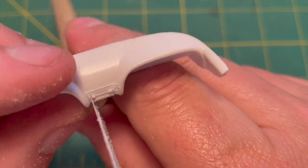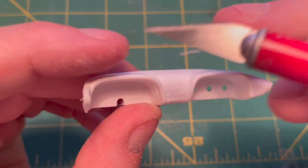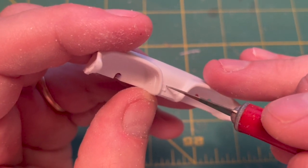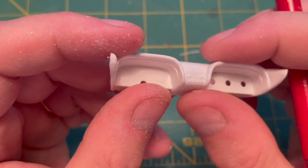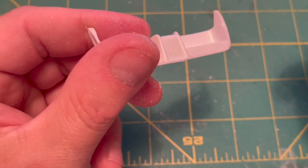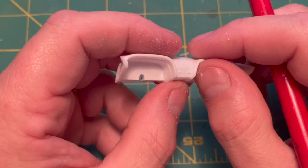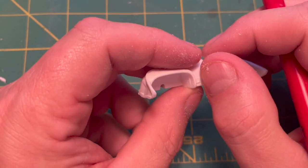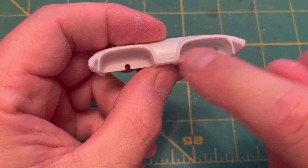So here's sort of my technique for this. I've done these two cuts. And then what I do is I'm going to do a straight cut across here and just kind of score this back and forth because it's already cut. I call this a score and snap. And once this is scored, I'm gonna just snap that out. And that's how I do a lot of fine surgery. And then we're gonna find out if the console fits, if I gotta add more or delete some more. I don't know. You kind of just wing it, you know, like a bird.